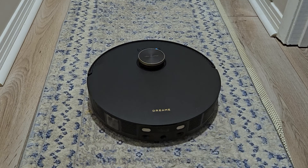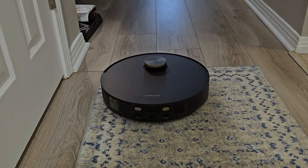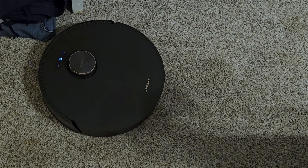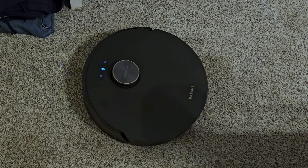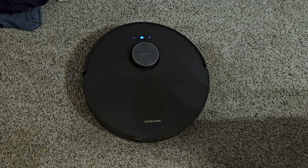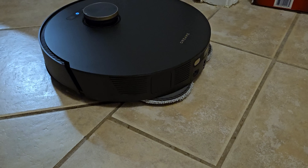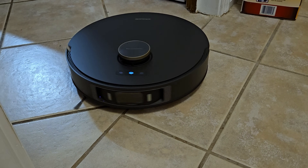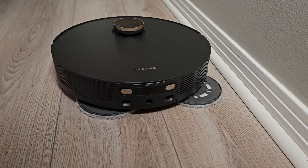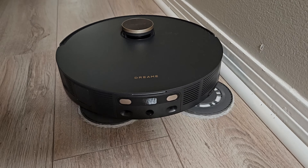Unfortunately I can't forget to talk about the navigation, which for an ultra robot vacuum of this cost should be nearly perfect but it is not. When I first got the L20 Ultra it refused to navigate at all on carpet even with carpet detection turned off. I thought I must have a bad unit until I reached out to Dreamy and they supplied me with a beta firmware that totally resolved the problem — so if you have this issue today I recommend contacting Dreamy. Now even though the firmware update solved the navigation issue on carpet, it still has less than ideal navigation quirks which made my testing very challenging. At times it spins in circles appearing confused, and along some walls it would ping pong along, defeating the purpose of the swing out mopping pad. I would totally expect these things to be resolved by Dreamy through future firmware updates.